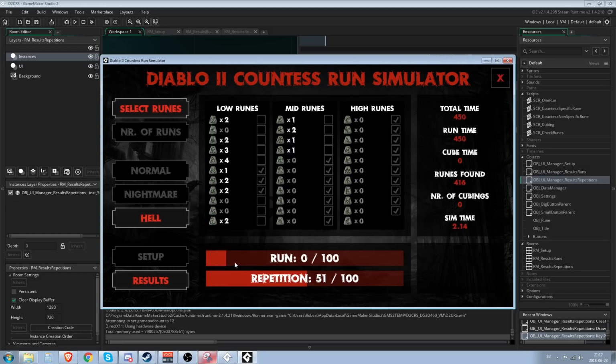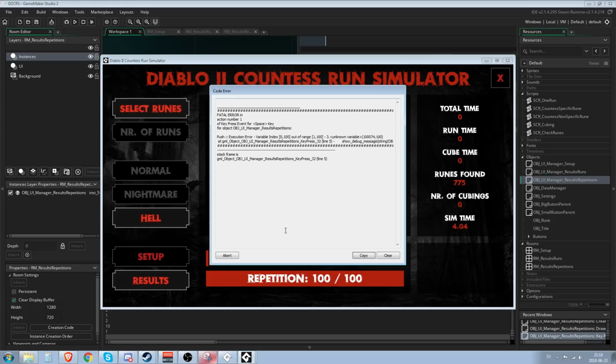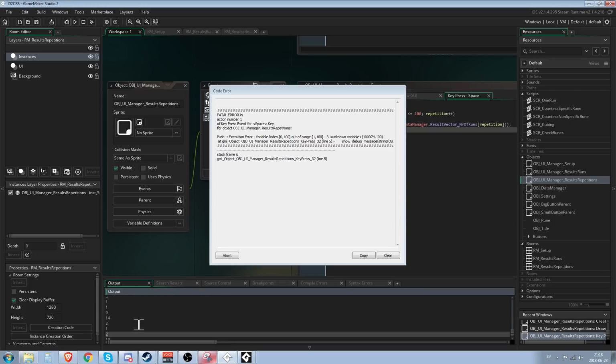Oh yeah, that's pretty nice. Okay, that's working. It's per 100 runs. Repetitions, 100. Now it's stopped there. These are still being weird, but being deleted first. I don't know if for the final one I can make an exception there. Alright, but anyway. I now have to press spacebar and I get an error. Out of range. I don't care. It's fine. It's working. Or is it?